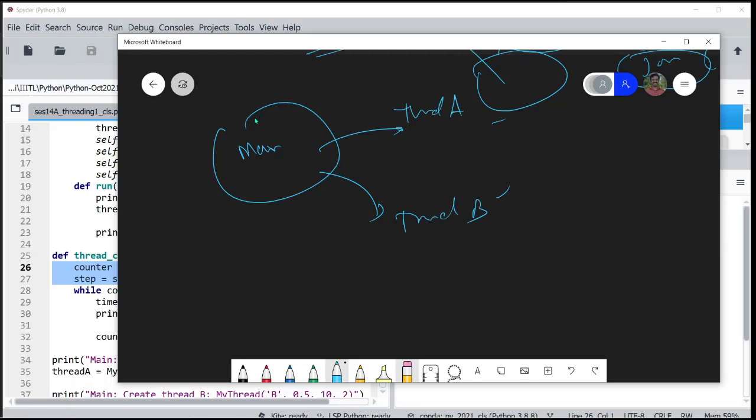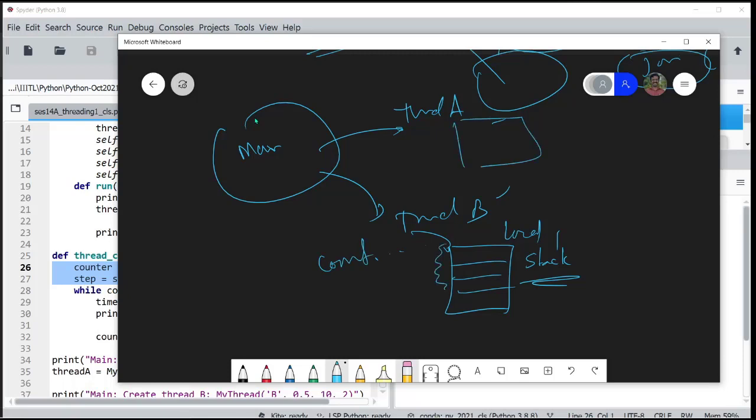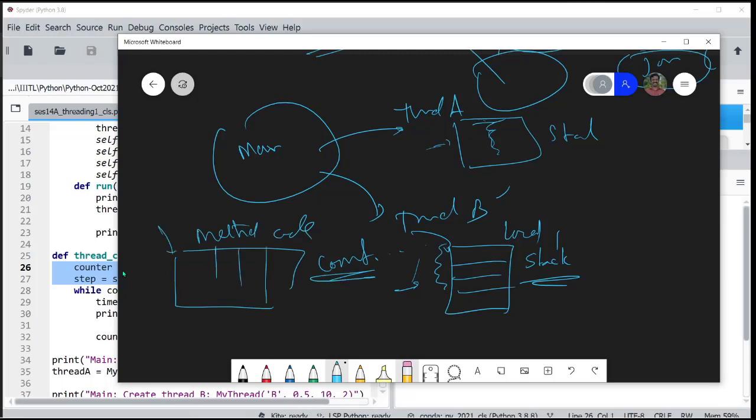Now when these threads get created, they have their own local thread stack. So all the local variables of this main function, whatever the thread count function is, the variables are here in this copy, and this has its own stack, and all the variables that we are passing are here. So their state is individually maintained, so they are not overlapping with each other, whereas the method as such, the code of this function, is common. It is executing from the same memory.